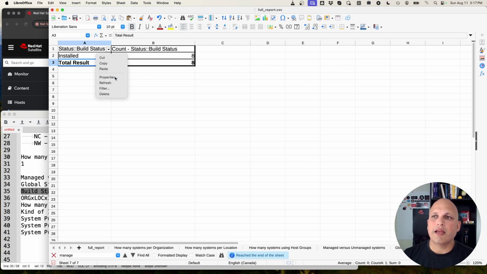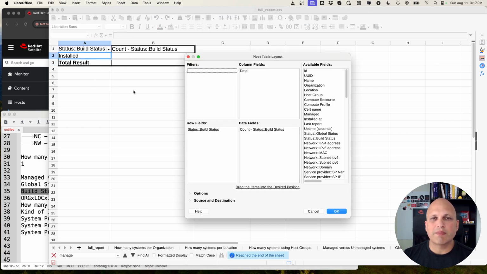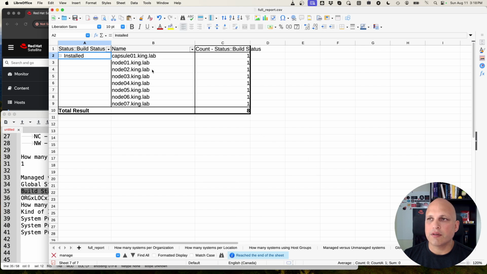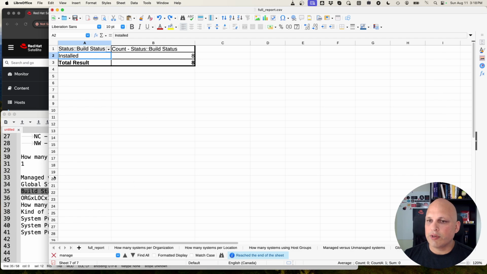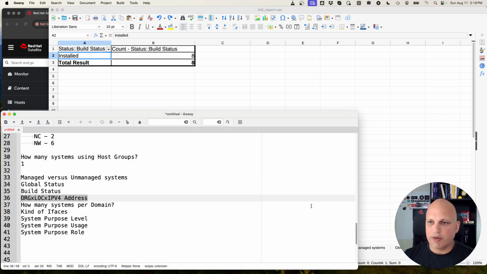In this case, I can tell for sure, okay, I have 8 machines already installed. Can I see the name of them? Or let's suppose that I have something pending. Which one is pending? Definitely, you can pick the name, put here, and then there you go. Okay. Let's get rid of this. Let's create a new one here that is a little bit different. Let me duplicate this.